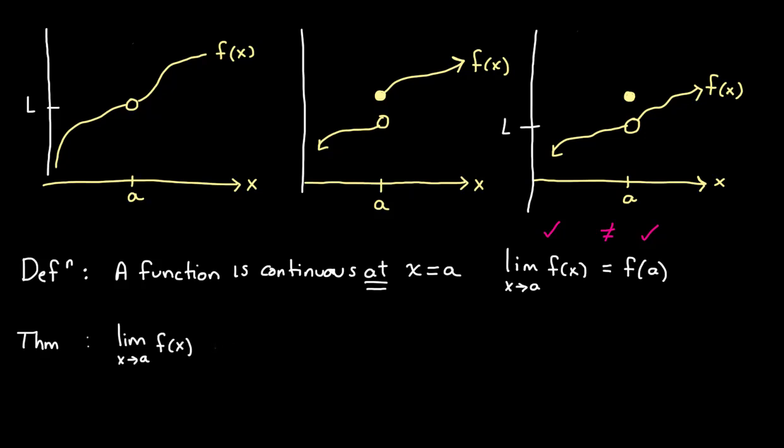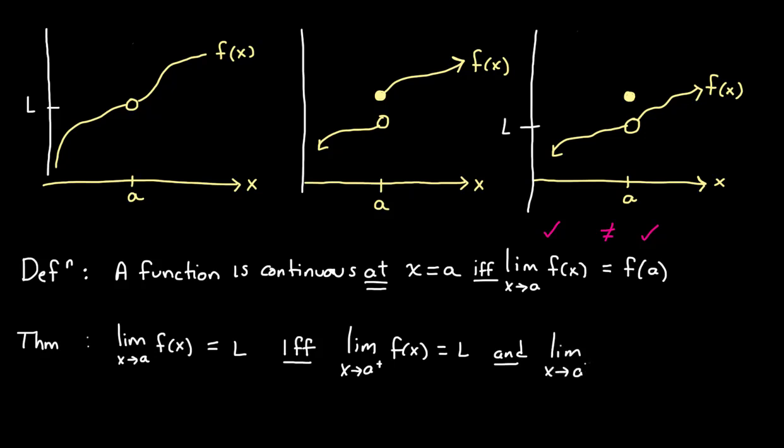A theorem here is talking about the limit and the limit only. You don't always have to use this theorem, but it is wise to use it when you have a piecewise function where the behavior is different on either side of a. So here, the limit as x approaches a of f of x is equal to L if and only if, so I used a double F. I actually needed that here too. If and only if. Okay, back to the statement here. The limit as x approaches a of f of x equals L if and only if the limit as x approaches a from the right-hand side of f of x equals L, and also the limit as x approaches a from the left-hand side of f of x equals L.